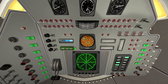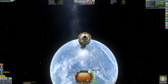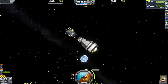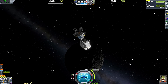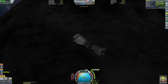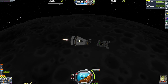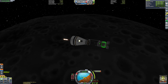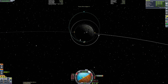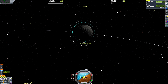Let's check in on Jebediah — nice and cozy in his fairly small living quarters. There's a beautiful shot of Kerbin. Every single week without fail I get questions about what visual mods I use. Just Google 'how to make KSP look good' — there's always an up-to-date Reddit thread. The issue with me naming mods in videos is that if you come back a year later, those mods may not be compatible with the most recent update, which is why I just install the latest working ones and play around with what you like.